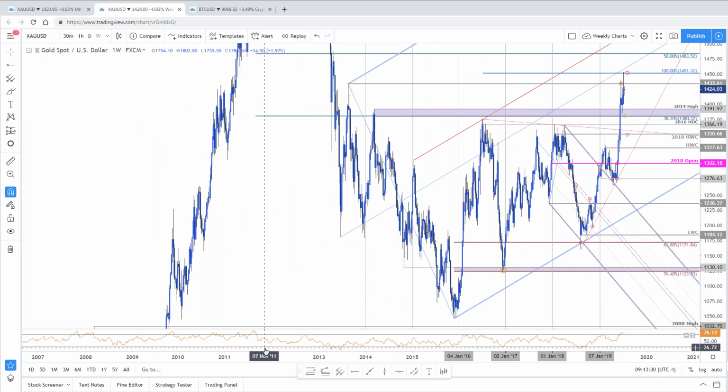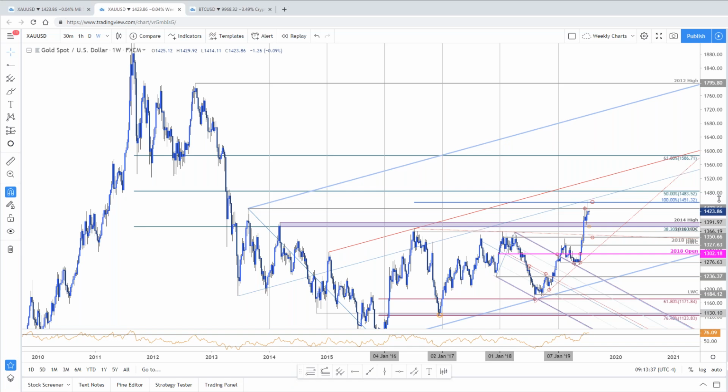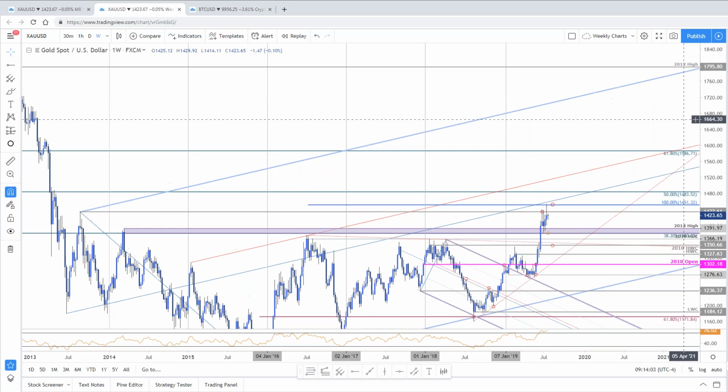The last time we saw gold in overbought condition on a weekly basis was right ahead of the all-time record highs. So it suggests it's not the best time to try to fight this just yet. In fact, the downside trigger below 70 on that reversal into the record high was sort of the onset. That high never got tested again. So the trigger on a momentum close basis below 70 is definitely beneficial to try to press a short at that point. From here, you're coming off a big region of resistance.